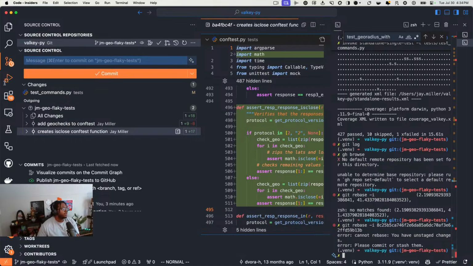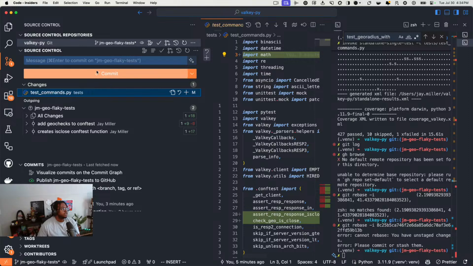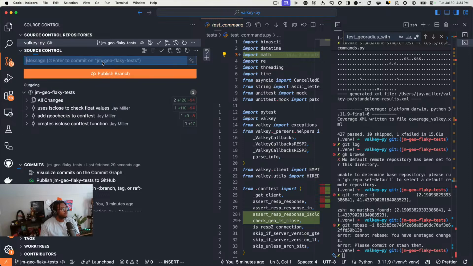Oh, I gotta add the changes. Uses is close to check float values. Okay.